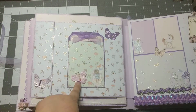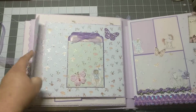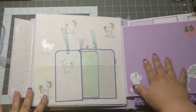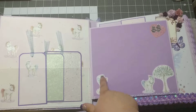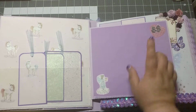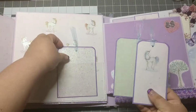Some more butterflies. And this opens up like that. So, picture whatever you want, and some more items that I fussy cut out from the collection. And this is the Prima lavender. And then here, some more tags that I cut out.